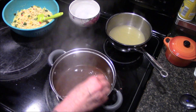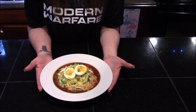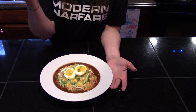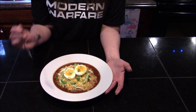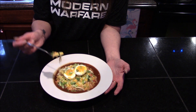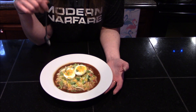Alright, that's going to do it. Let's get this turned off and move over to the other counter to get this dish assembled. I've gone ahead and gotten our ramen all together and I have to say it looks really good and smells really good. I really like the addition of the tomato paste into the broth — it's actually really good. This dish does not need any extra salt because of the beef bouillon. It's extremely cheesy, our egg is perfectly cooked — still nice and runny on the inside but the white is totally cooked. Let's give it a bite.